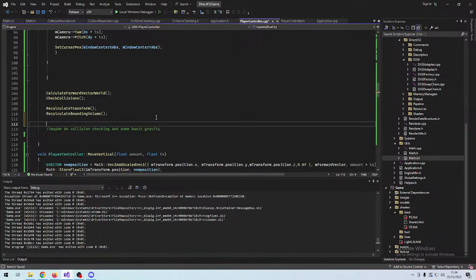I suspect the next episodes after applying basic gravity and jumping mechanics to the player controller will be some refactoring. Maybe I do some weapon system programming or build upon the physics system, but we will see.